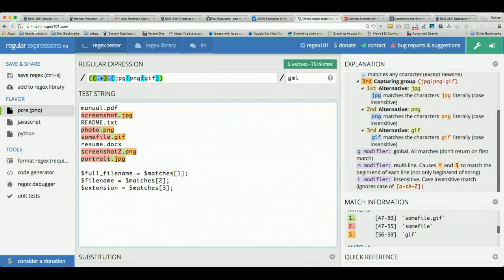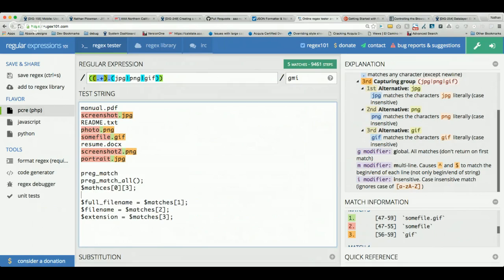Yeah, actually, since we're doing multiple, this would be a preg match. If you only wanted to get the first one, you'd use preg match. If you wanted to get all, you'd use preg match all. And with preg match all, it would be a multi-dimensional array. So you'd have like matches 0, 3, matches 1, 3. This would be getting the extension out. I see.